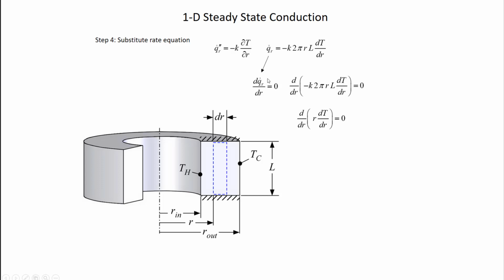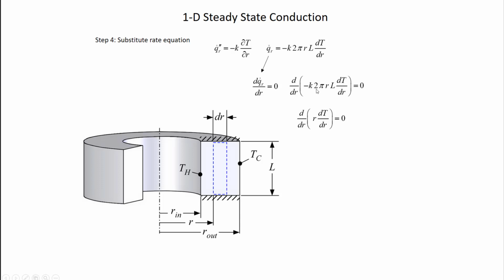I want the heat transfer rate, that's what Q dot R is here, so I have to multiply this by an area. The area is the area for conduction in the radial direction, right? So if I'm conducting energy in the radial direction, the area that I have is the area of this face right here. So that would be 2 pi r times L, right? That's the surface area of this face. It changes as I move from the inside to the outside. So I multiply this by 2 pi r times L, and then I substitute this whole thing into here, and I get this equation right here.